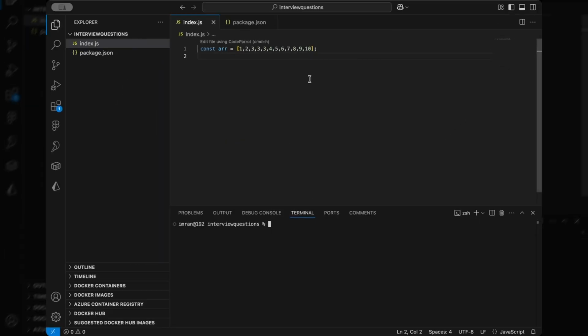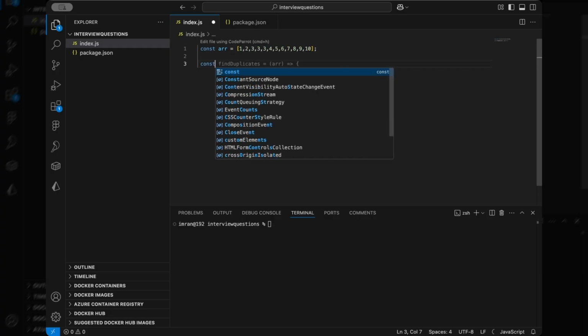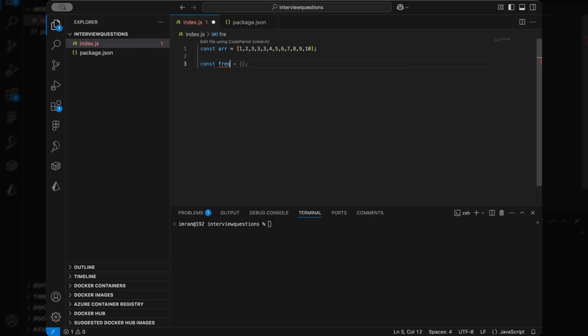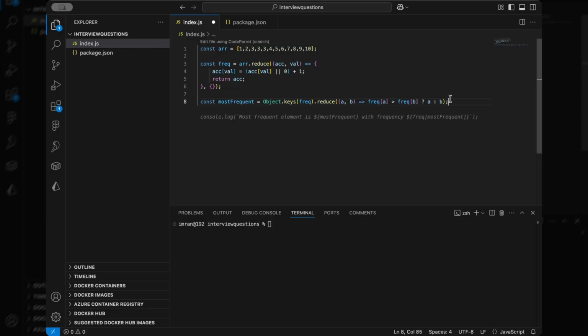So fourth interview question is that we need to find the most frequent element within the array. So how can we do that? First of all, you need to declare a variable called frequent, and then array.reduce, and in this you just need to declare these two variables, right? And that's it. Copilot has written the code out of the box for me.